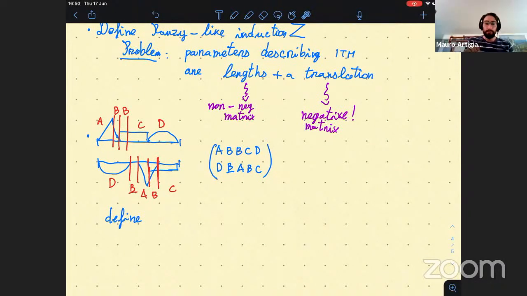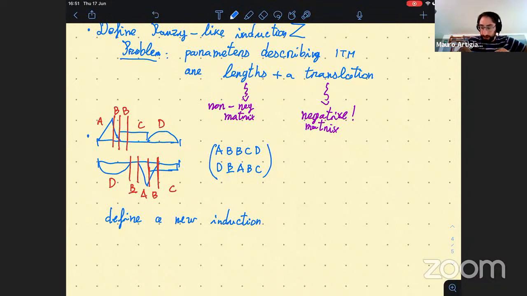Yes, I think I'm running short on time, so let me say a couple more words and then I'll stop. I just want to say that you define a new induction, which is still something like Rauzy-Veech, but now with intervals, taking into account the fact that the whole is a special interval. Basically the whole can never win, because when the whole wins, this means that you decrease your complexity and then you have an IET. This is something that you can do a couple of examples and work out.